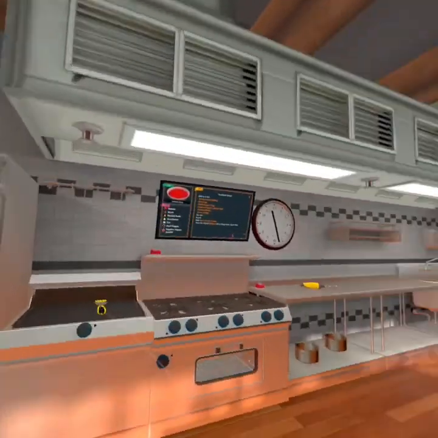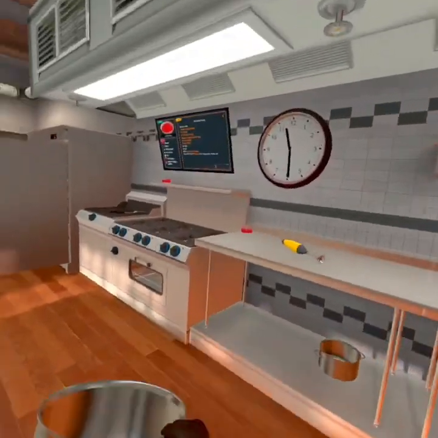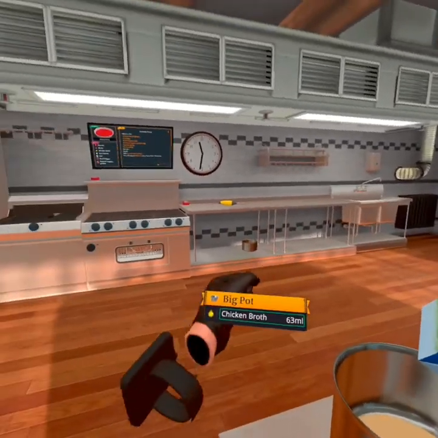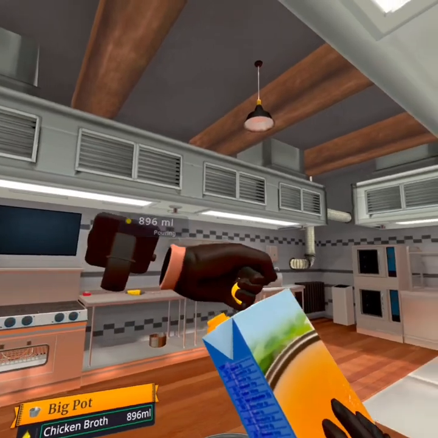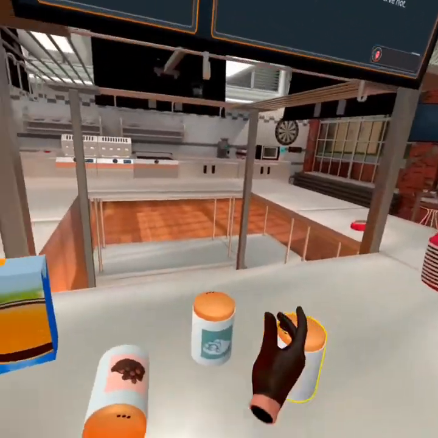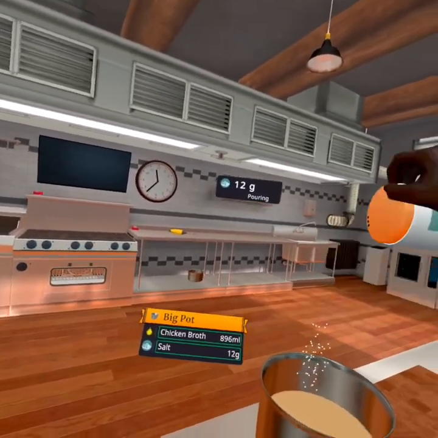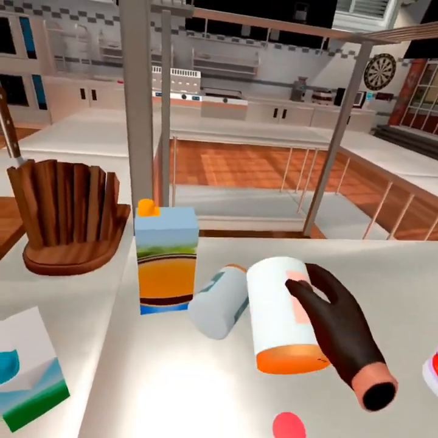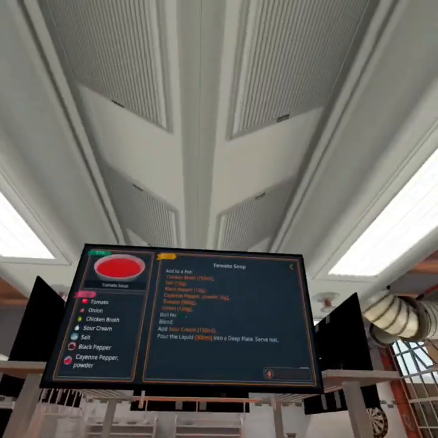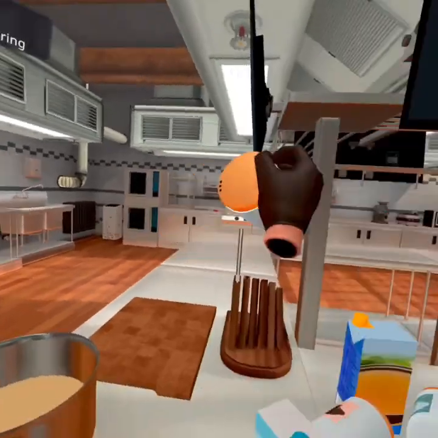Add to a pot. Where are the pots? There. Okay. Add to a pot. Chicken broth, 700 milliliters. Ooh, whoopsie daisy. 700 milliliters, salt, 12 grams, I think. Yeah, that's right. Black pepper, another 12 grams. I added 13. Extra taste, you know? That's all it is. Cyanide pepper, 6 grams. That's good.